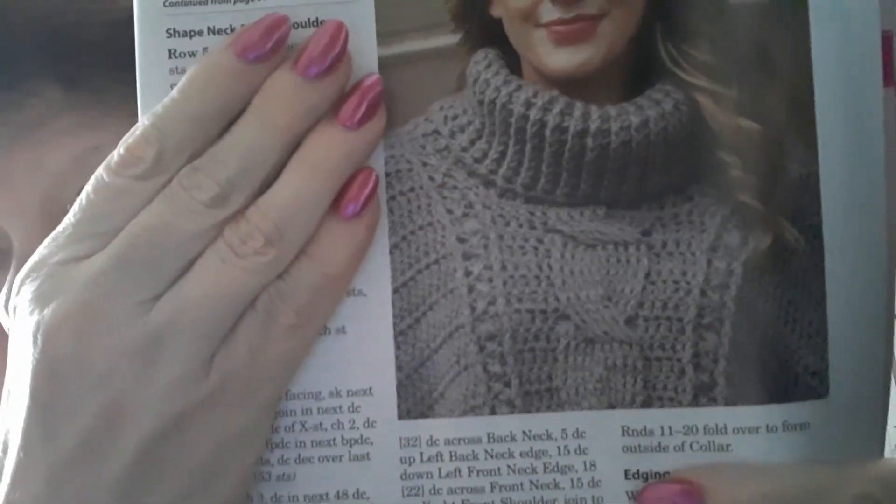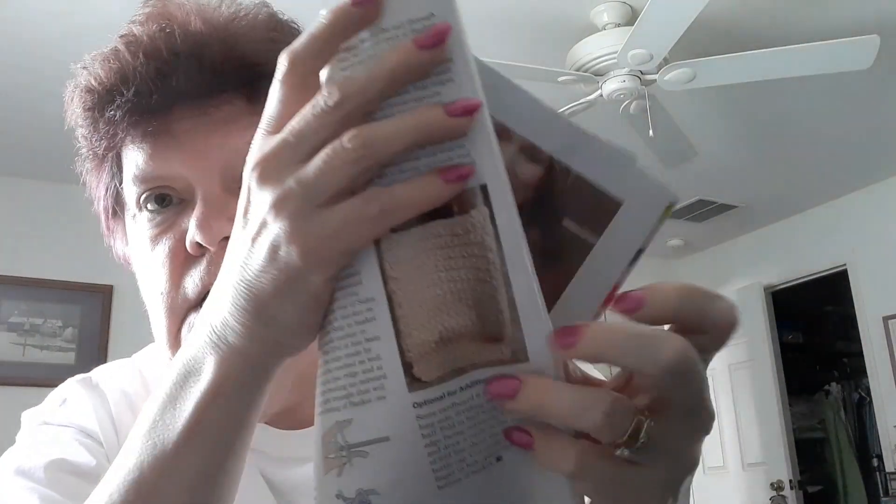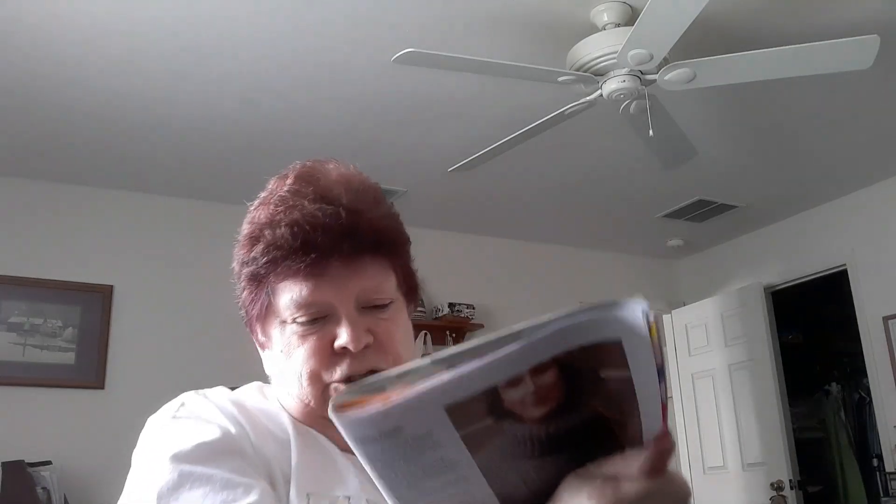So this is the back — here's an up-close personal look. Remember that poncho with the neck? This is the basket. You guys are going to make that basket and show it to me. And on the back is all of the panels I showed you. So this is the Crochet World, October 2022.